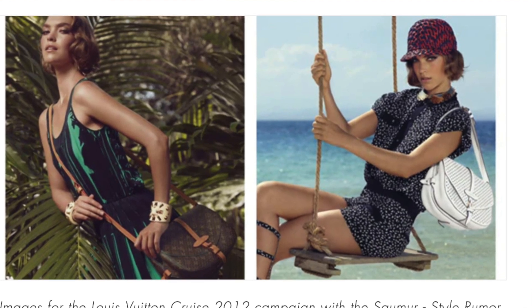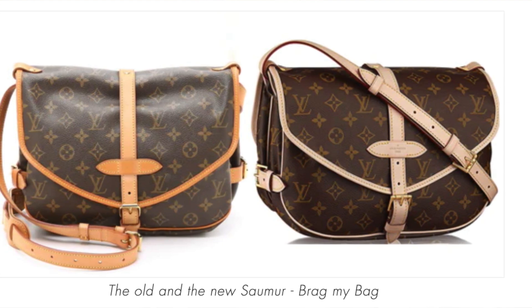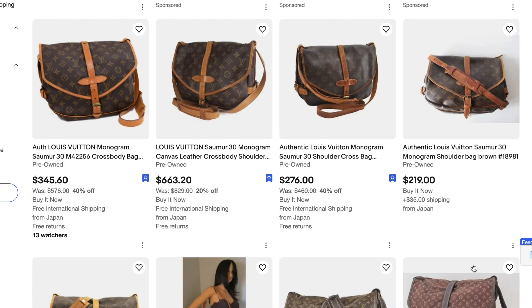The Samu was released in the 80s, then discontinued, then reintroduced around 2010–2012 with a few limited edition variations, then discontinued again, and brought back in 2017 with an updated version — they changed a few features, the canvas and the hardware. Over the years the hardware changed from brass to metal gold-coated hardware. So if you get a vintage Samu from the 80s it will have a completely different feel to one from 2010 or 2017.